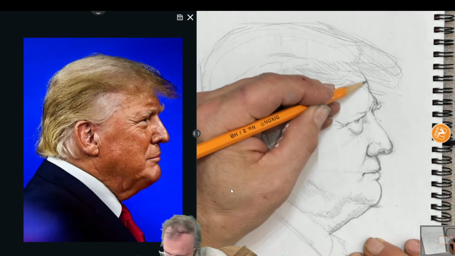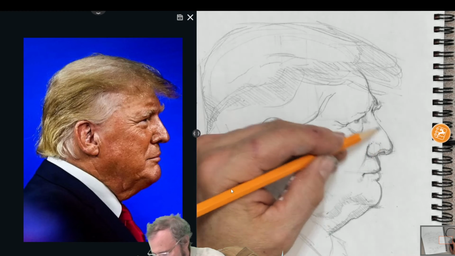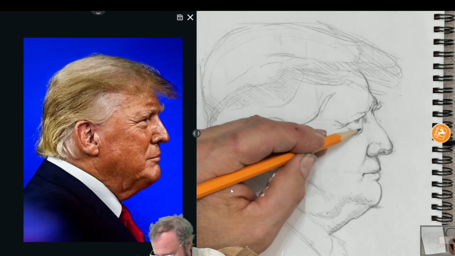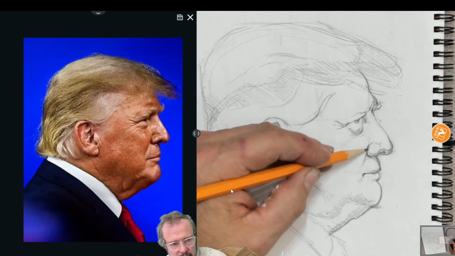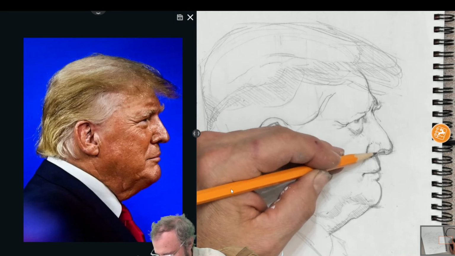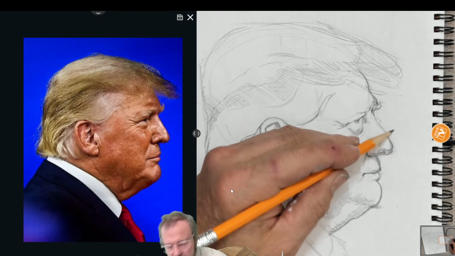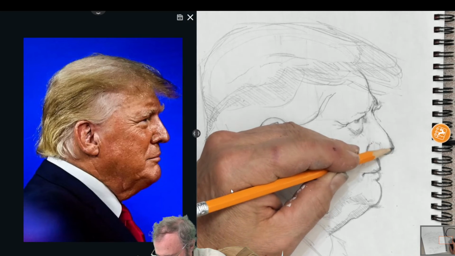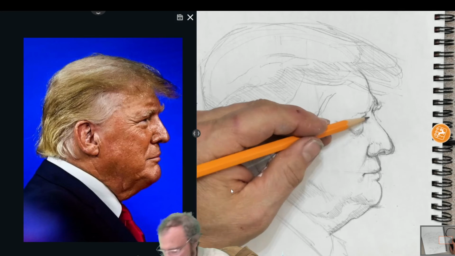Brow ridge. Pretty subtle changes. As I'm going to say every class from now on probably, it's just amazing to me that when you do a portrait, a change of a sixteenth of an inch can make or break it, and there's literally nothing else on earth that you can draw where changes of that magnitude are even going to be noticeable. And that's because our brains are so dialed in to recognize people.